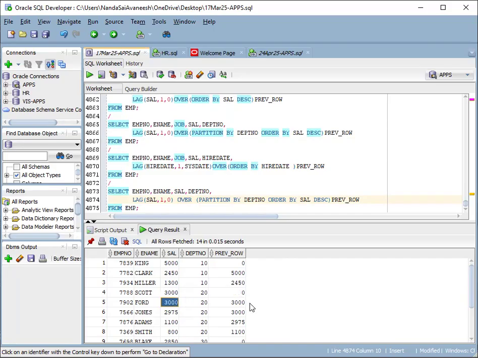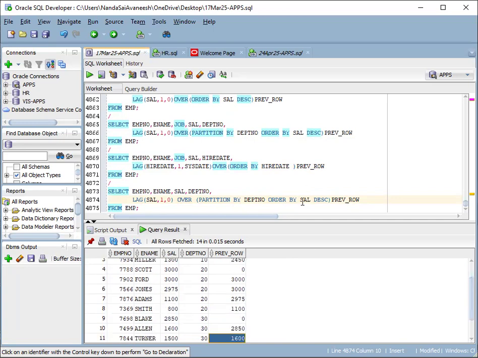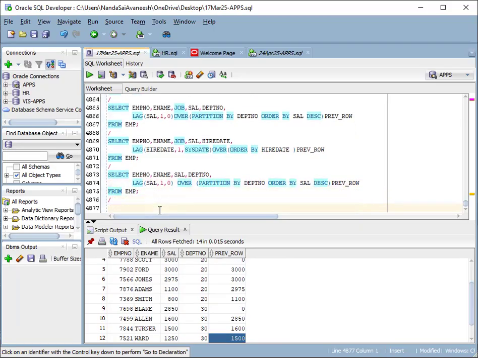For this 3000, this is the 3000. 2975, 3000 for this previous record. 1100, previous record 2975. That is getting here. So using the lag, you can get the previous row record along with the current row value. Next we have the lead function.